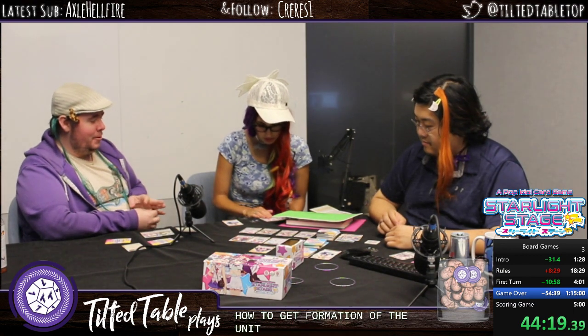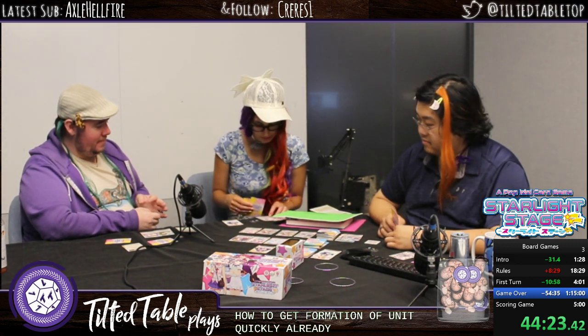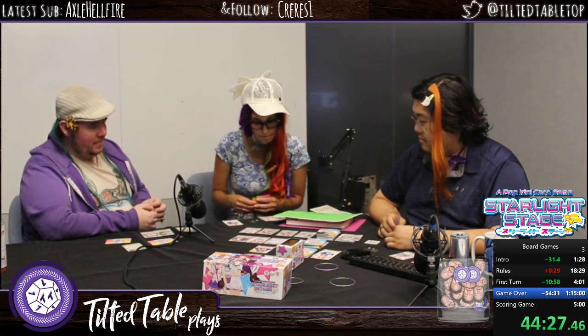All right. So, time to get a formation of a unit. No. Quickly. I already have. I can't do that. Yeah, it is Sam's now. Dang it! See, you are not wrong. I'm a team player, Sam. I flipped one over for you. She's not flipping over cards. I'm gonna flip one over.